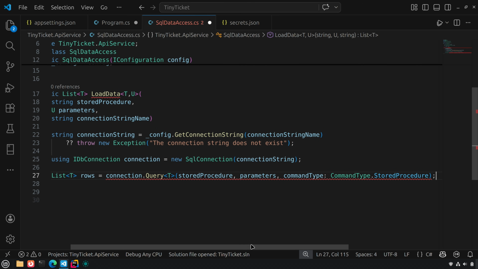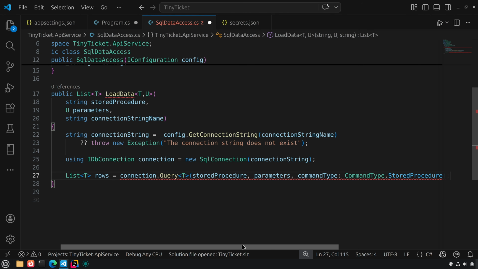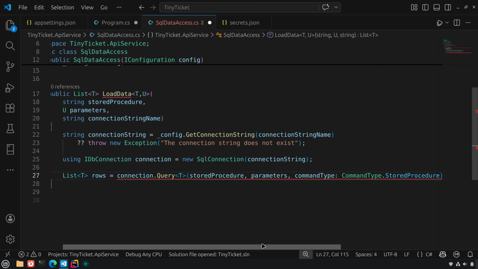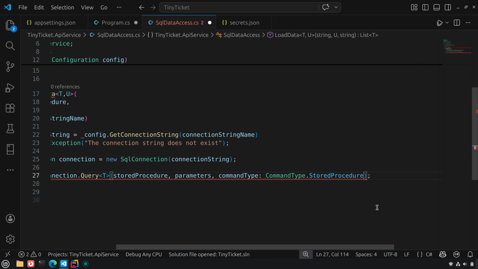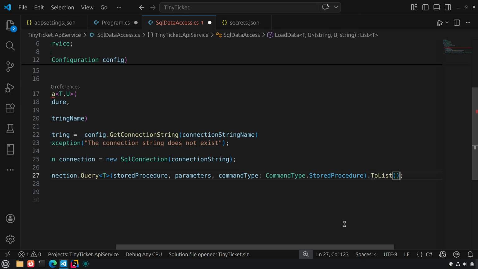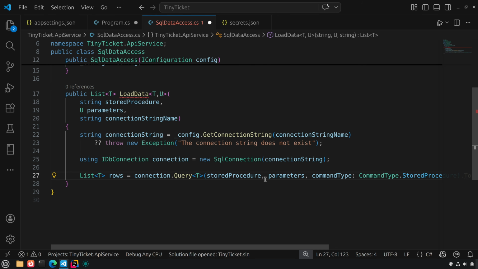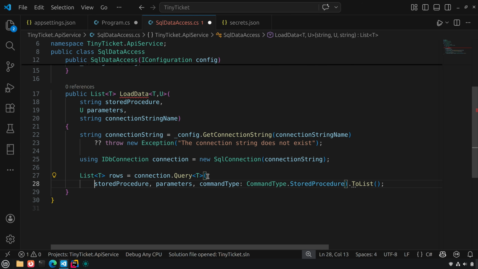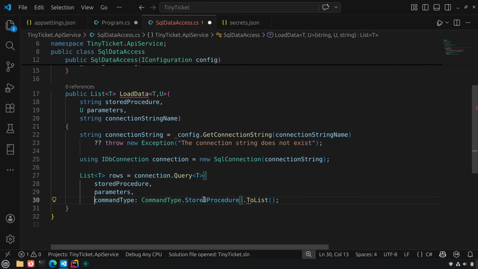Okay, it's yelling at me because I've got to put ToList. There we go. Okay, let's read this whole thing. I'll shrink it down so we can actually read it. So there we go.